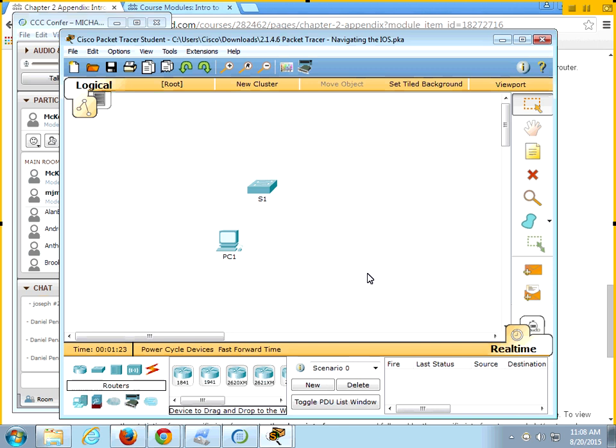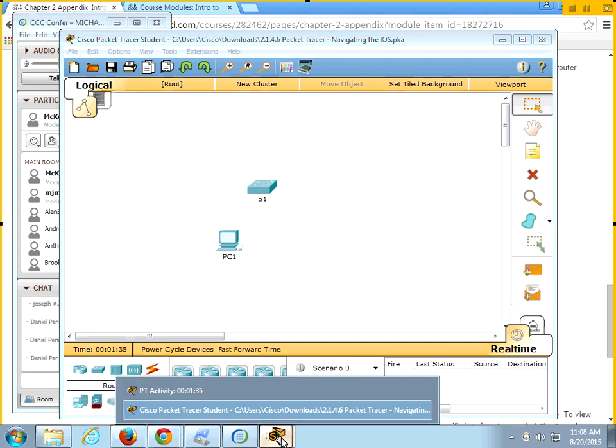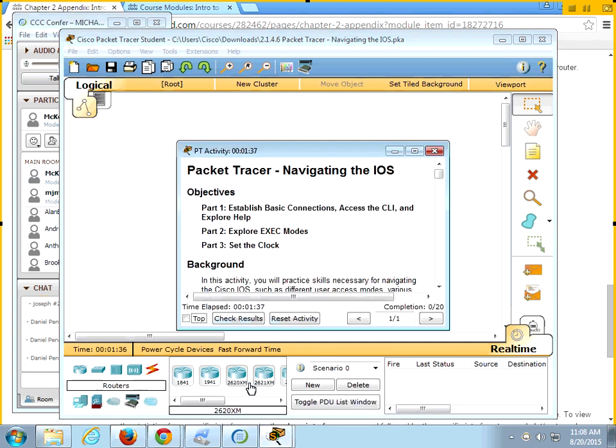I need roller skates or something. So the instructions you can open up as a PDF on that other page, but they are also usually hiding. See down here? There's the activity. So the instructions pop up with the Packet Tracer program as well. So 2 windows open with Packet Tracer. Do y'all see that? So down at the bottom, 2 Packet Tracer windows. So there are the instructions as well.